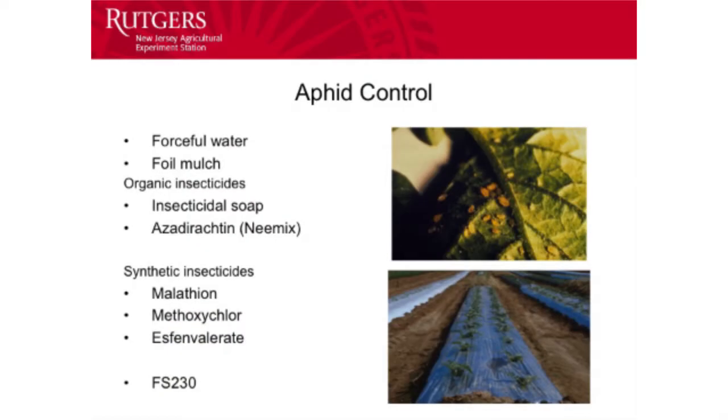Again, just like the insect, some soaps will take off the waxy coating of the insect. It could also take the waxy coating off a leaf. So while it tends to be more expensive, we recommend folks stick with the labeled insecticide material, which will have warnings, things like don't apply it to ferns, I think is one of the warnings on the label. Azadirachtin is a botanical insecticide. I've seen a lot of literature claiming it does a lot of different things, but in this case, it does have some efficacy in killing and repelling aphids, so we recommend it for that.